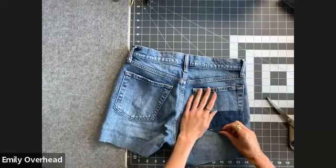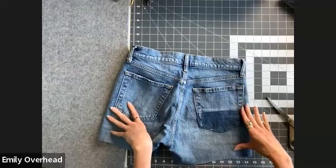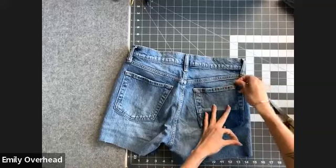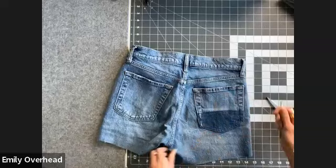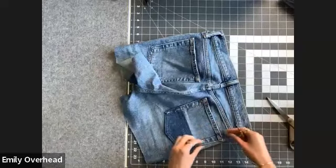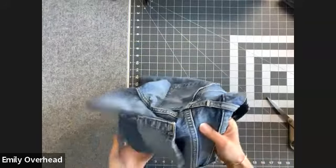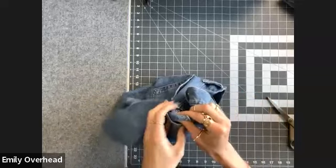So that's step one. The next thing you're going to do is decide what side you want your patchwork to go on, and we're going to take the pocket off. I have this one already halfway taken off, so you don't have to watch me struggle with a seam ripper for too long. So you're going to take your seam ripper.